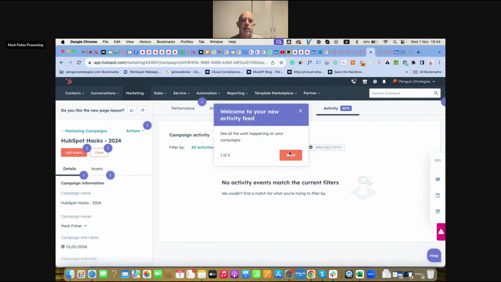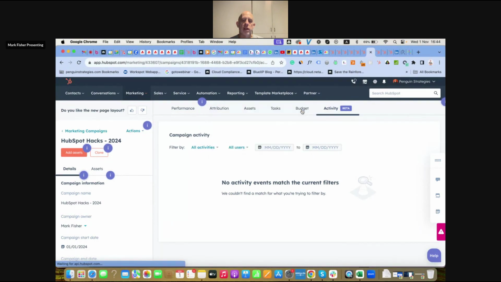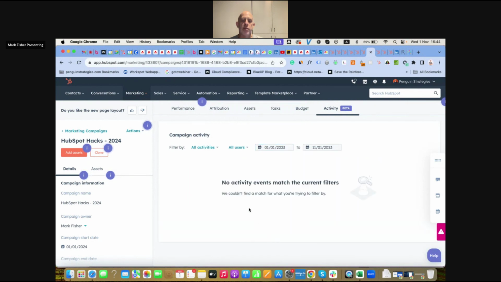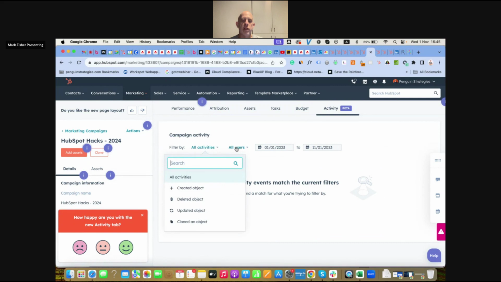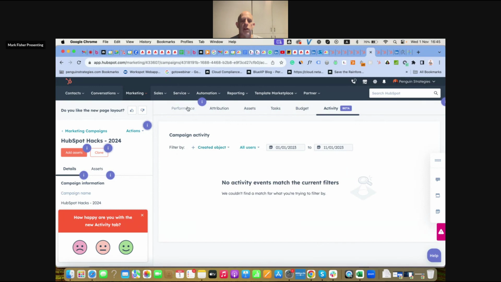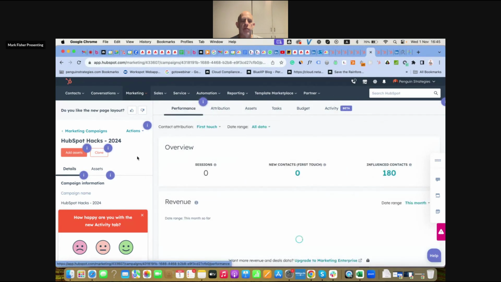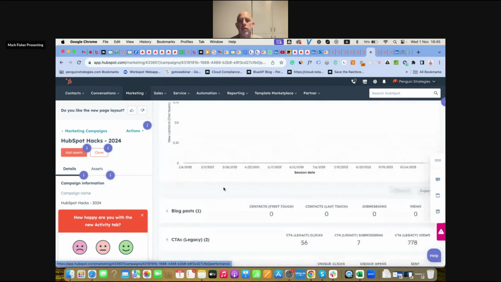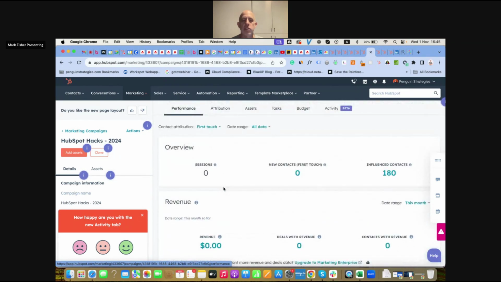Obviously this is not tracking at the moment because I haven't switched this on. But if I look at this year, it will show me different users, create object, delete object, update object. So you can actually go and look at the activity of all the users inside your platform. This is really powerful now. You'll be able to track everything, and my suggestion is to use this.